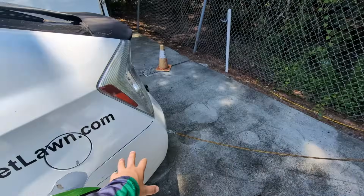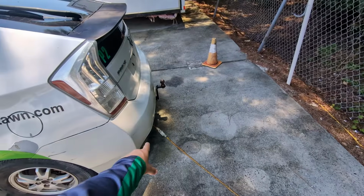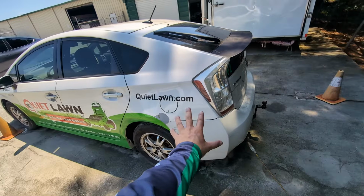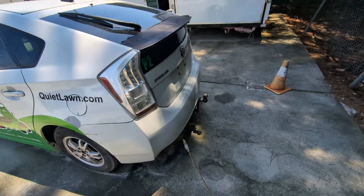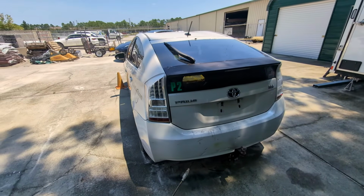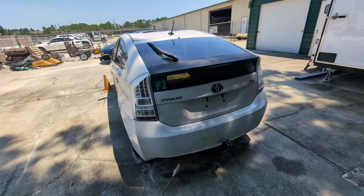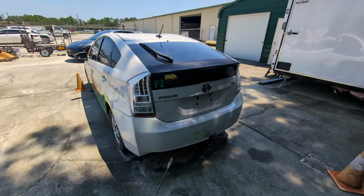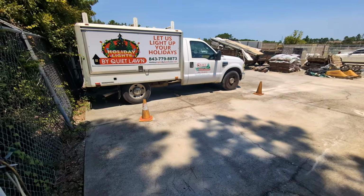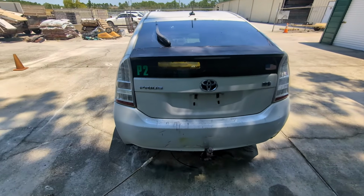When the guy's back in at night, we've got power run out here from those circuits. He does a trickle charger for the vehicles to keep them topped off, because I highly recommend that too. I can't tell you how many times over the years that we've come in the morning and the battery is dead on the vehicle and the guys couldn't go to work, and it costs a lot of money. If you have the ability to run trickle chargers overnight to all your vehicles, you're going to greatly reduce the number of times that happens.